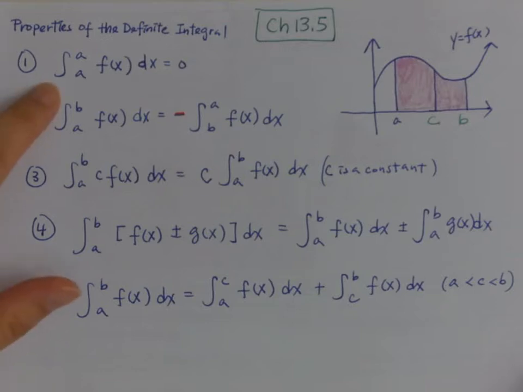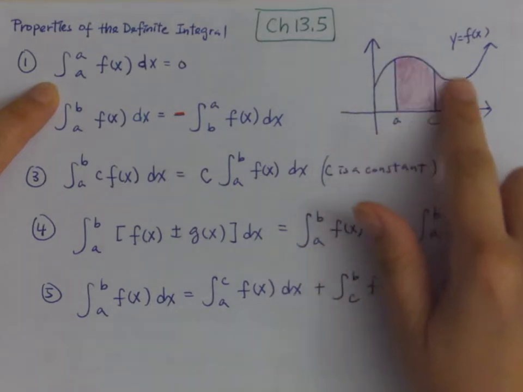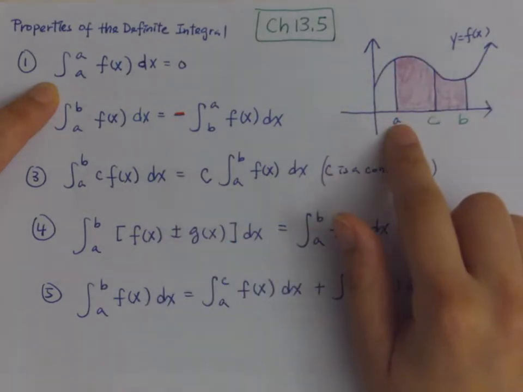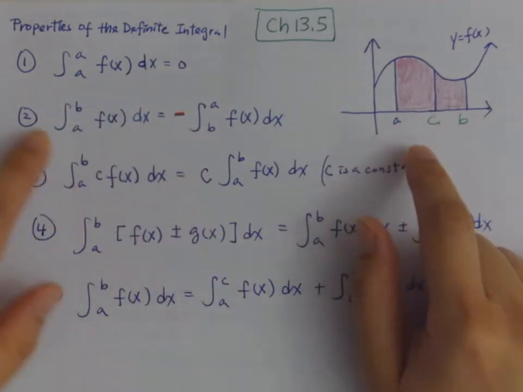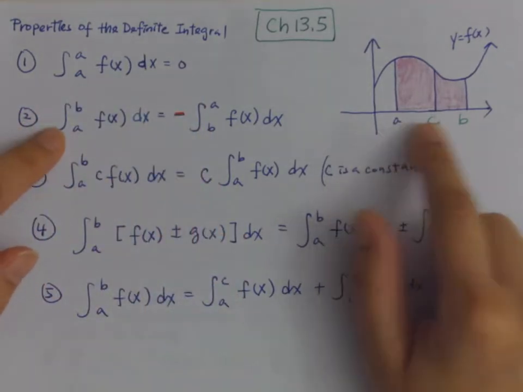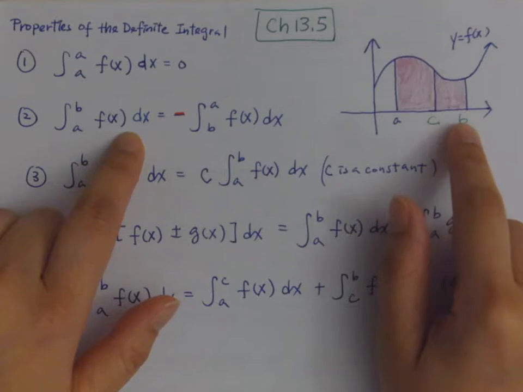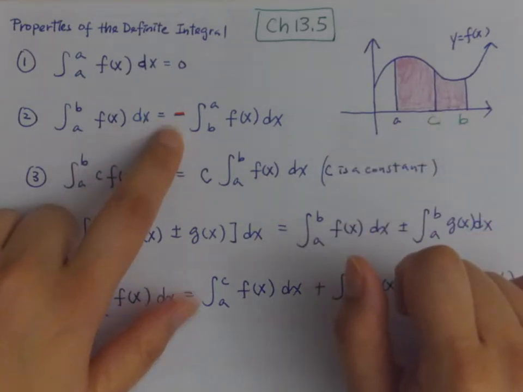So remember last time we looked at some of these properties, and we are taking the integral of this to find the area under the curve, right? If it's between A and A, there's no area at all, so this is going to be 0. But if we go from A to B, for the integral of f of x dx, it will be the same as from B to A, but you need to multiply by a negative.